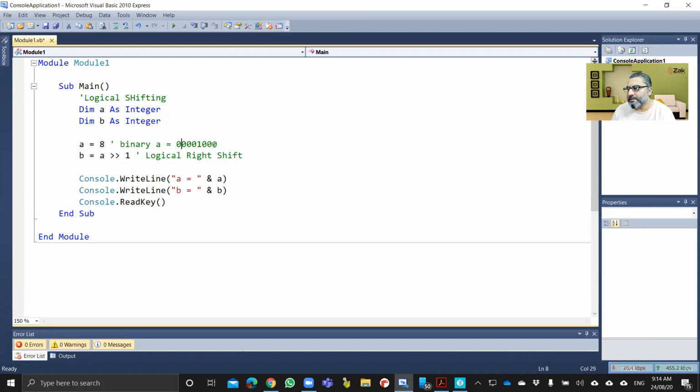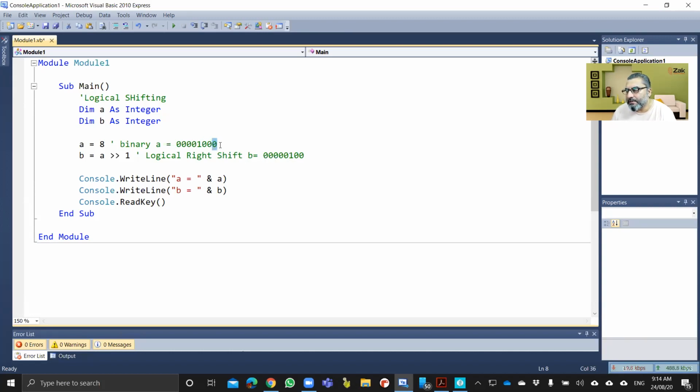When this shift goes right, B will become, so this bit will be dropped and 0 will enter from the left side.